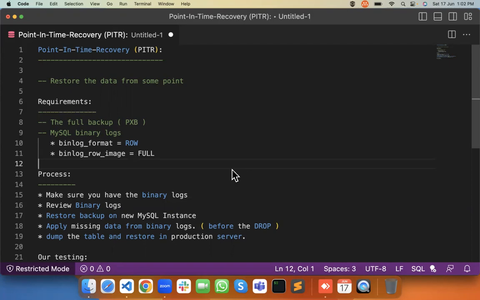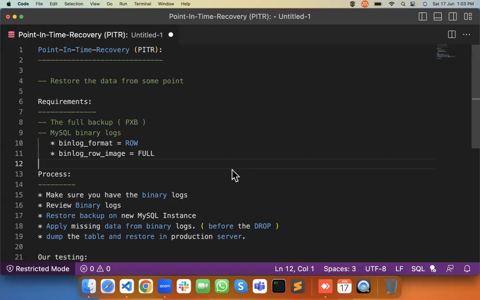Let's say you messed up the data with some wrong code deployment, with some deletes or updates or drop, whatever, and you want to recover your database to some point. Like, hey, I performed some wrong queries in the database at maybe 12:30 UTC, and I would like to recover my database to that point, like before I deployed, what was my database state. I want to recover to that point.